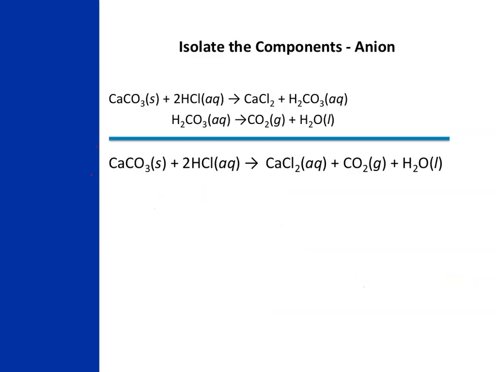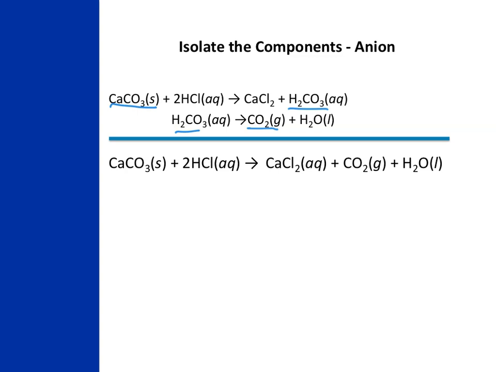So how are we going to determine the percent composition of the anion and the cation? Well, we will isolate them, starting with the anion carbonate. Calcium carbonate reacts with hydrochloric acid, releasing carbonic acid into solution. The carbonic acid rapidly decomposes into water and releases carbon dioxide gas. We can see the gas released in the form of bubbles in the solution. This two-step process occurs rapidly and is generally described using the net reaction. Calcium carbonate reacts with 2 moles of hydrochloric acid solution to form aqueous calcium chloride, carbon dioxide gas, and water.